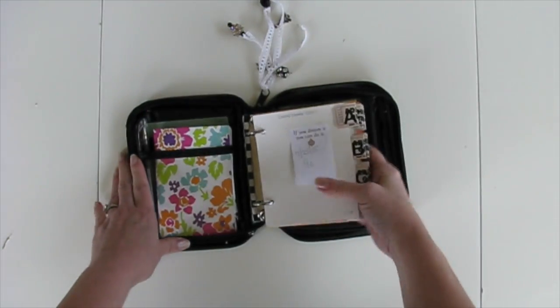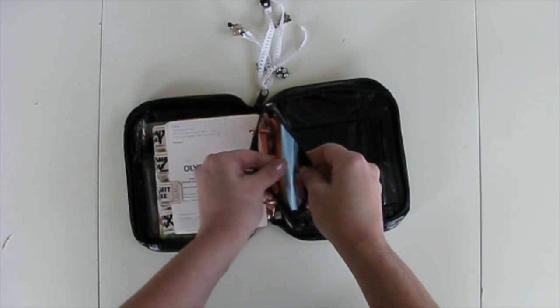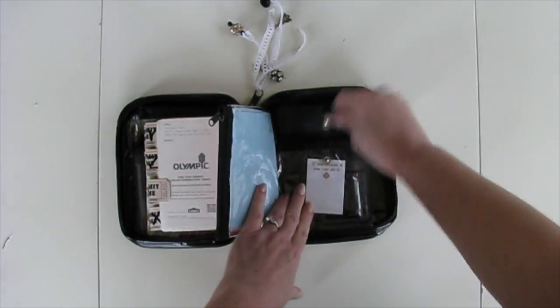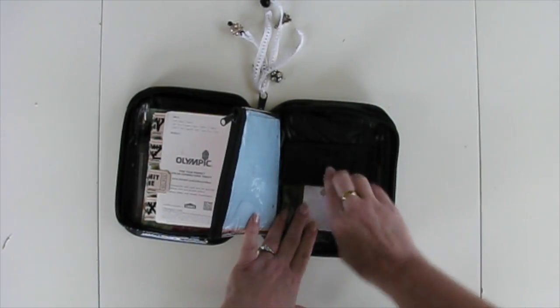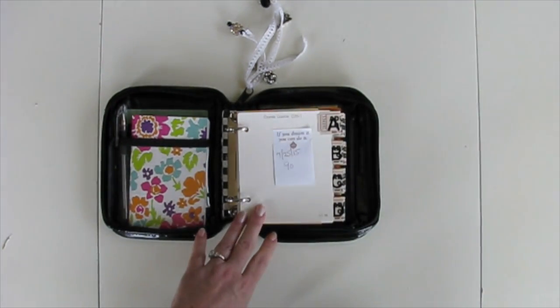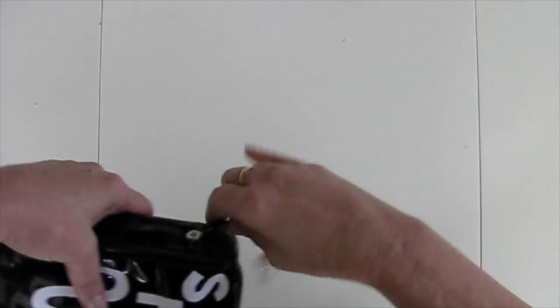And then in the back, it's got this little zipper pouch thing. So I put some extra pre-punched pages in there, so I can pull those out quick if I need them. And then in this little deal, these are just little sticky notes, and I put those there so that anytime I add names to it, I can keep a running total of how many channels I've done. So that is my little shout out binder.